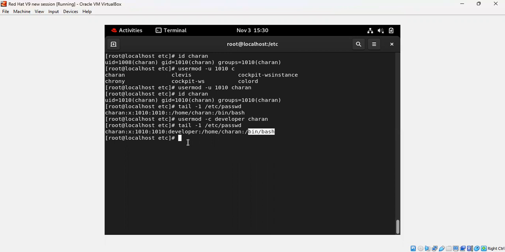And if you want to check the password information, that means password expiry, password created date, and all this information, there is a command for it.